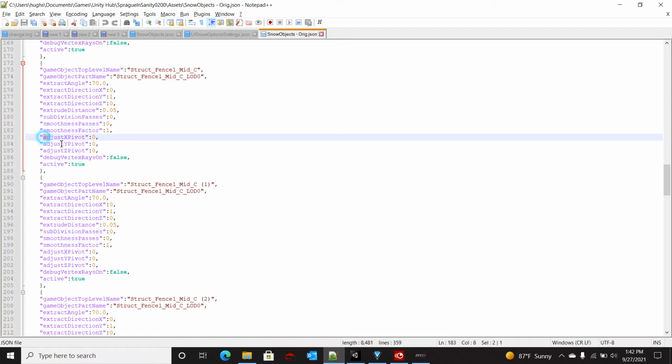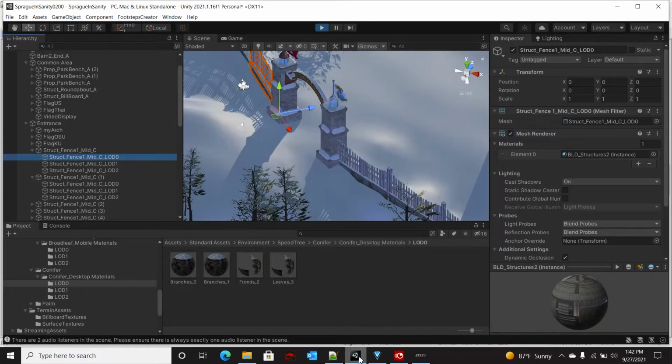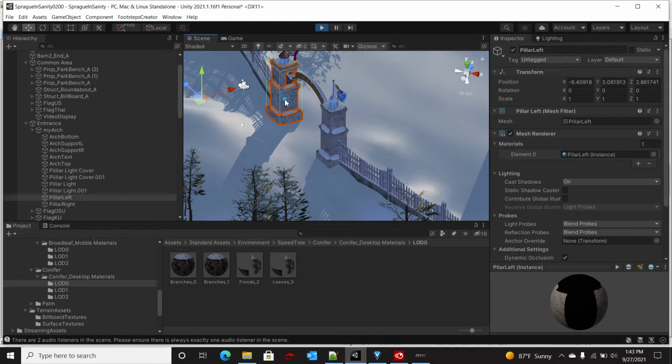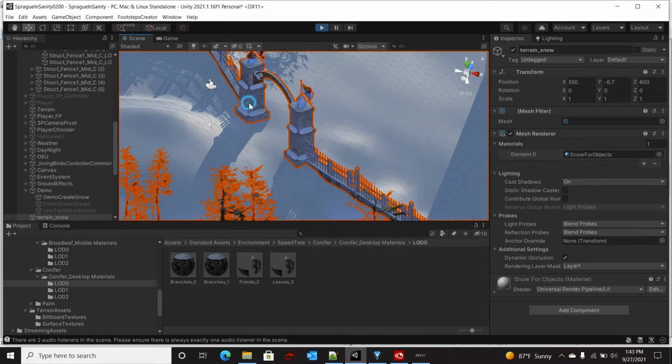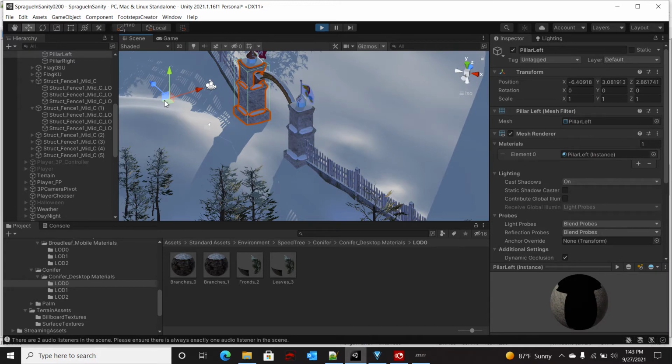The adjust pivot, this is important here along with the debug vertex ray. I had an issue with one of the particular game objects, like this one. If you look at it, notice that his pivot point is way over here. And when I tried to run the up, he's fanning out this way, and he's not finding any up because his pivot point's so far away.